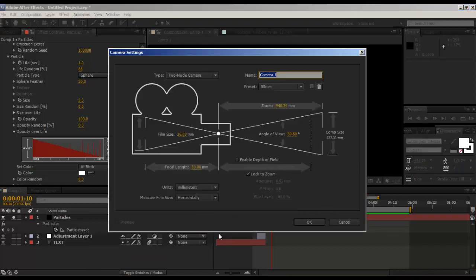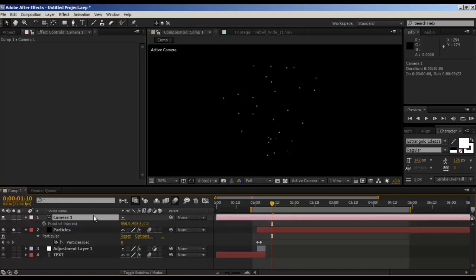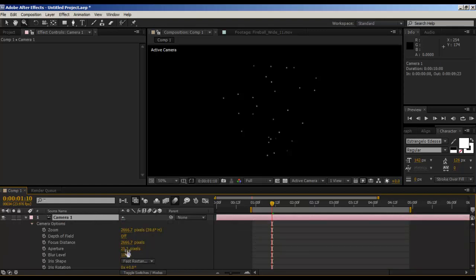We're going to add a new camera. I like 50mm because it's a nice prime lens, and it's what the human eye sees at. Perspective-wise, not the angle of view, but the perspective. It sees it as that. So I'm going to press AA, there we go, and turn on depth of field.